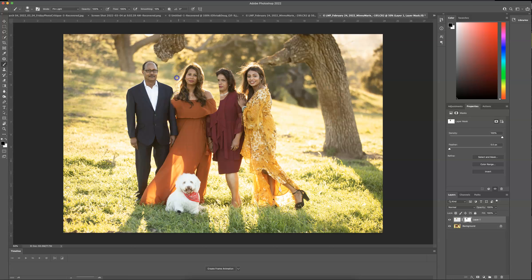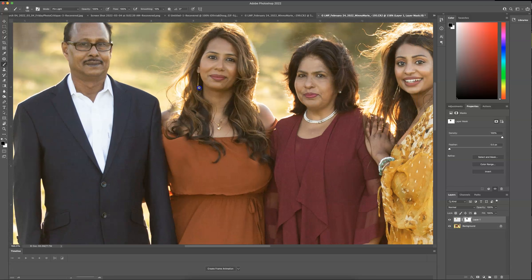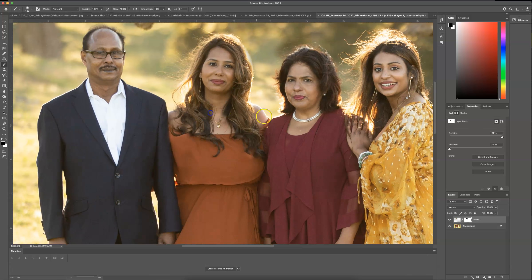This is kind of difficult sometimes to make it look normal, but you can just come in here and play with it a little bit — see where you need to erase and where you don't. So there we go, we're getting a little bit better here. I'm going to zoom in. We're looking better. This is kind of tedious, but definitely worth it — it's an easy way to do a head swap. If you ever have a crying kid in one picture and need to swap heads, this is how I'd recommend doing it.